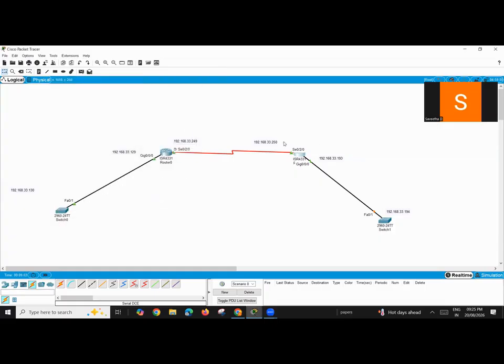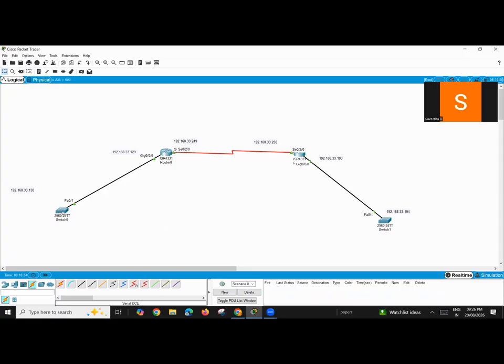So far we have done configuring here and configuring here. Now we have to go to the switch part. A switch is a layer 2 device, a router is a layer 3 device. So for example, if I want to ping from the switch to the router, the switch does not have any IP address by now, so even if you ping, it will be a failure. Likewise, even if you ping from here to here, the link is down. If I ping to the router, it will be a success. But if I ping from a router to the switch, it will be a failure because we have not assigned any IP addresses to the switch.